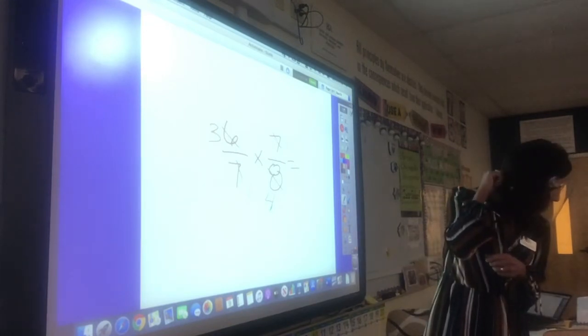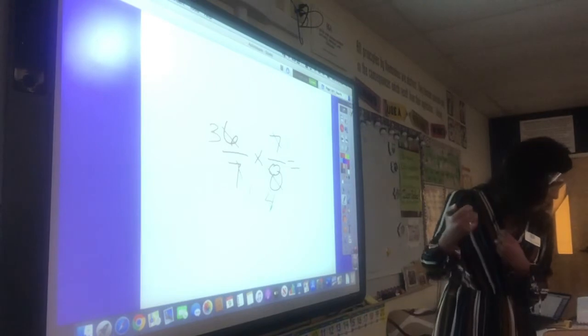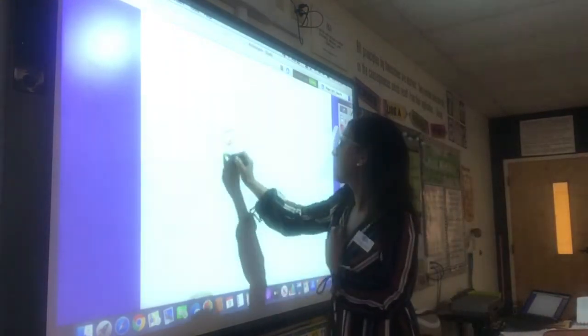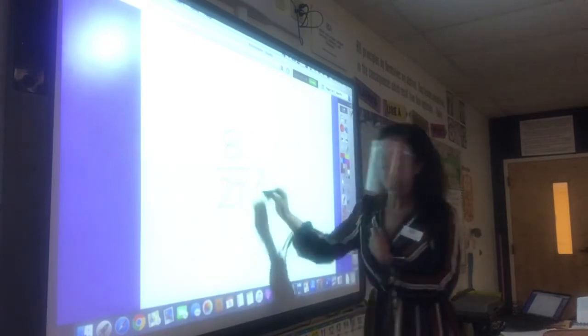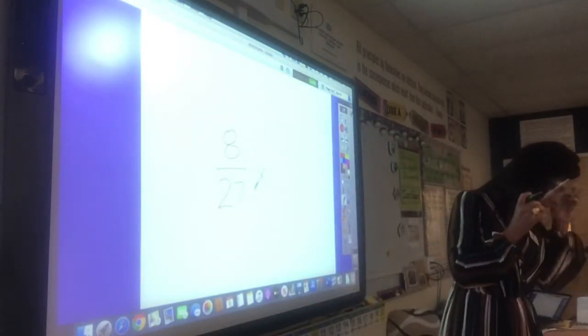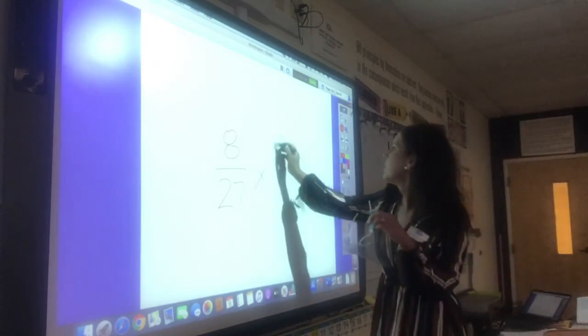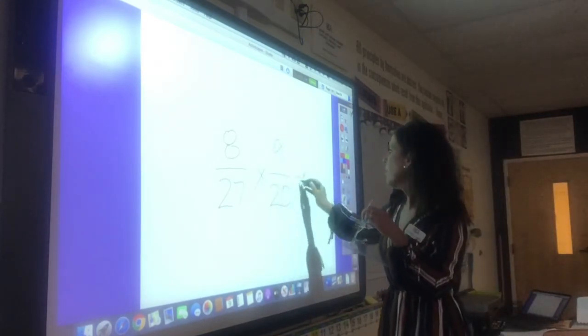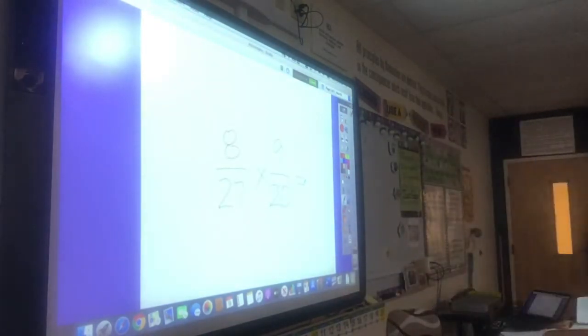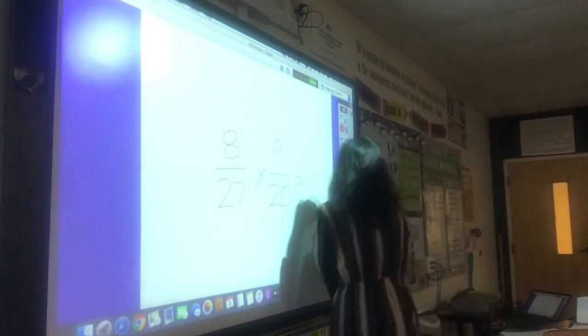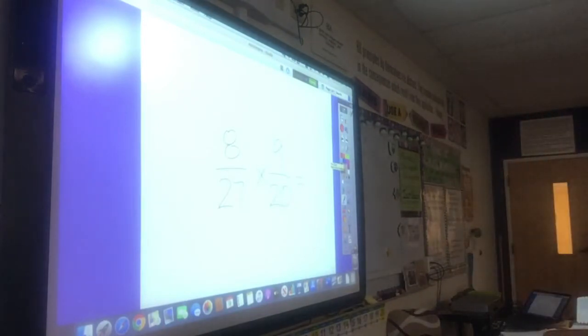Okay, let's do 8/27 times 9/20. You're going to be able to cancel both ways because 9 and 27 have something in common that goes into both, and 8 and 20 have something in common that goes into both. And you want to get the biggest thing, because 8 and 20 actually have a couple of things in common that go into both, but you want to try to find the biggest thing that goes into both. So let's just start with one of them. Just pick 9 and 27 or 8 and 20 to start with.